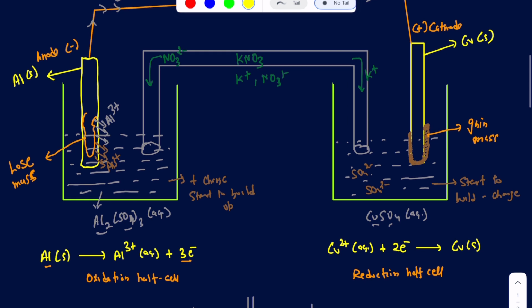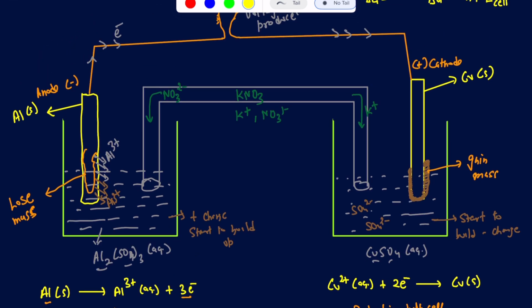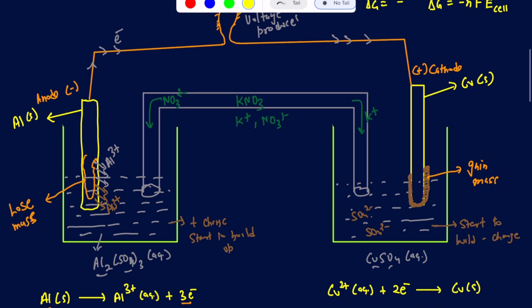Now, after that, I put the aluminum electrode on the left side here, and write this down in the form of oxidation. And whatever is the oxidation half cell in a spontaneous cell is going to be the anode, and that's going to be the negative terminal. How do I remember this? Because anode has an N, and negative also has an N, so that's how I memorize it. And then you start losing the electron.